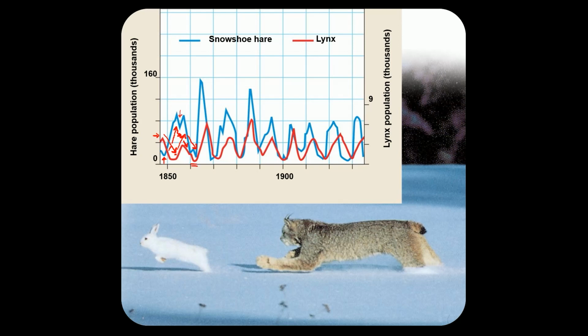But then there's very few predators, so what happens? The hare population skyrockets again, and it skyrockets even more than it did last time, and following that, the lynx population skyrockets even higher than it did last time. But now there's plenty of predators, so the hare population drops off. In fact, it starts dropping off before the lynx population fully catches up. Why is that? Overshot their carrying capacity.